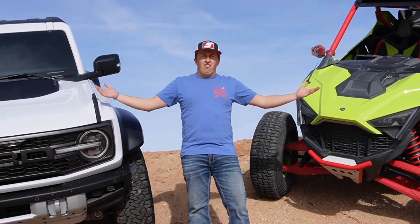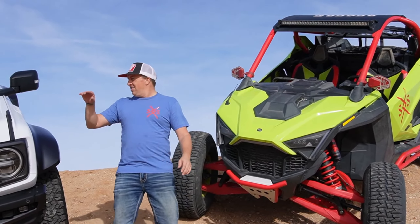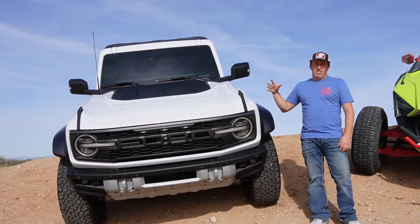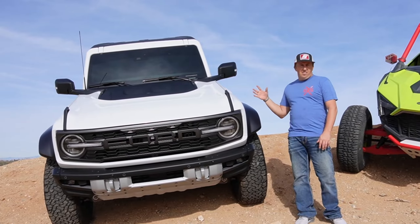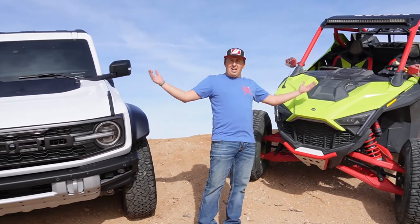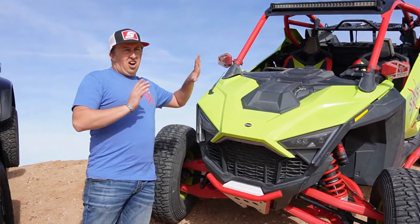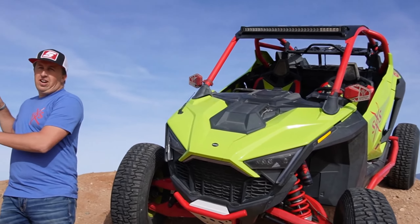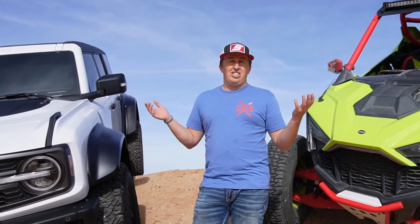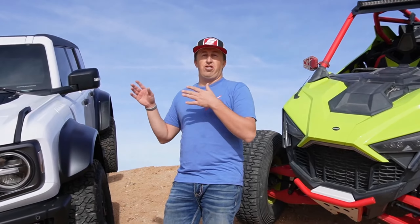What one is the best off-road vehicle? The Pro-R Side-by-Side Razor? Or the Bronco Raptor? It's got electronic suspension just like I love — I love a live valve suspension. The Pro-R has a live valve suspension. They're both killer machines. This is just off-road 100%, and this is kind of a good mix. So we're gonna find out today if this can actually hold out on a track for side-by-sides.